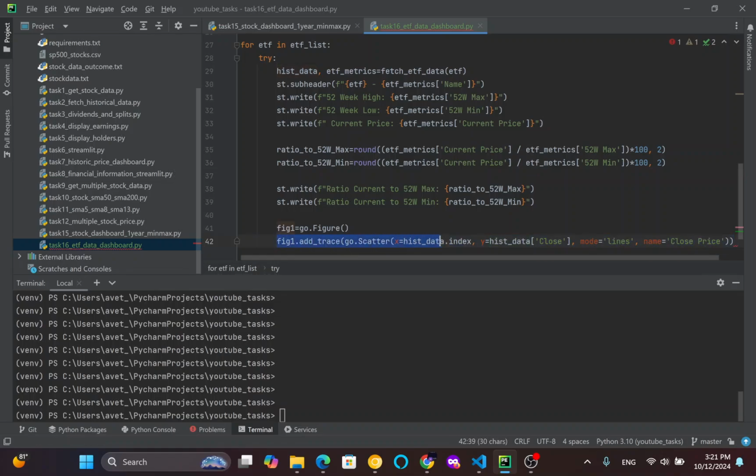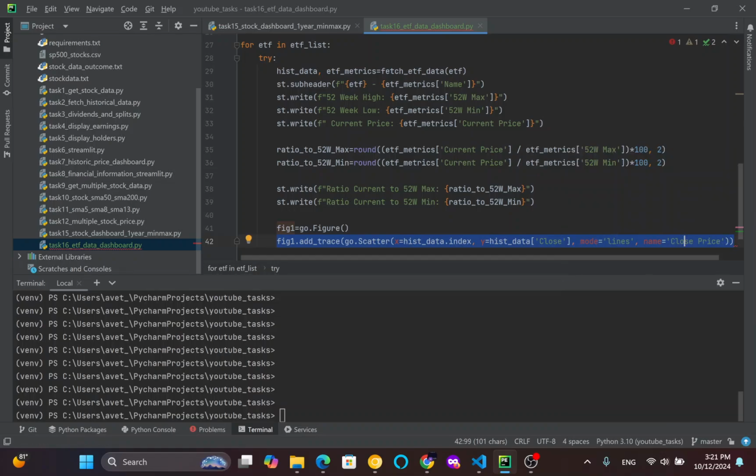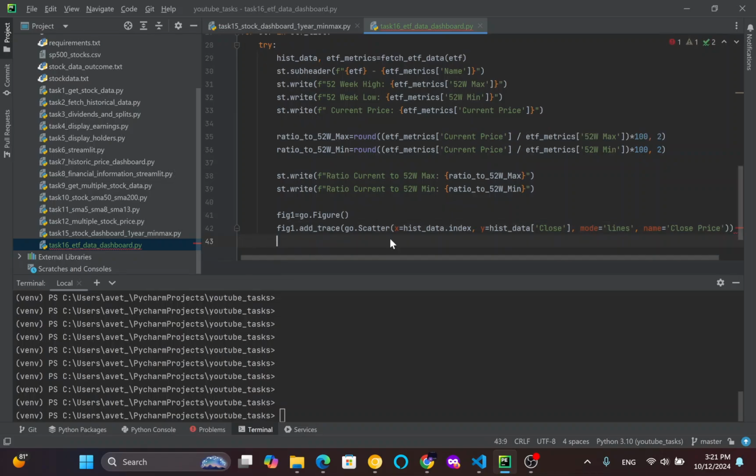Done with this, let's add two more for moving averages. MA50 here.